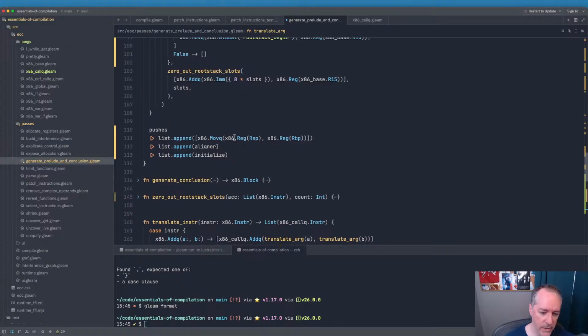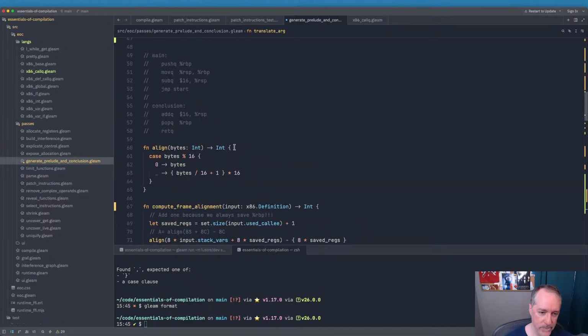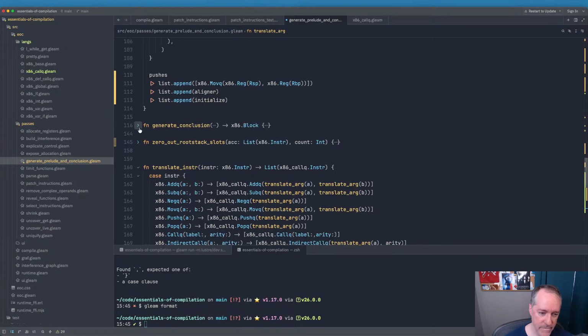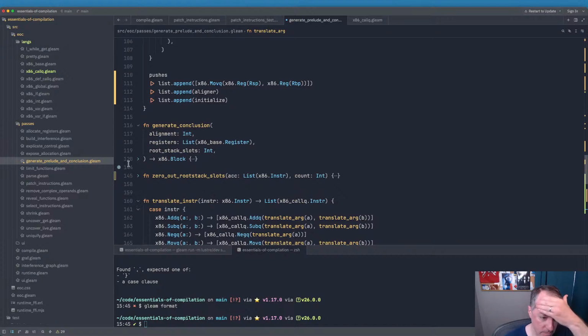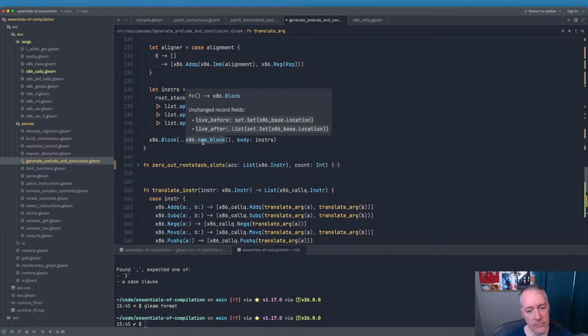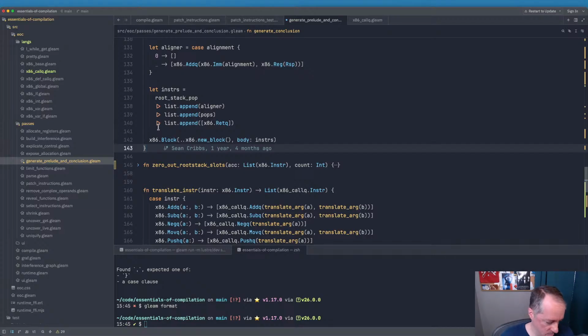Okay, so we're generating the conclusion here. One thing I'm wondering is, do we need to generate that? Do we need to insert that conclusion block?